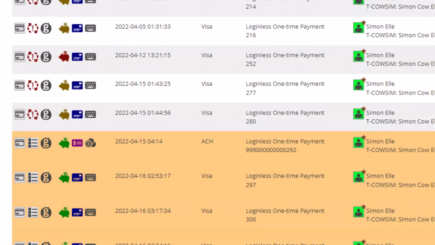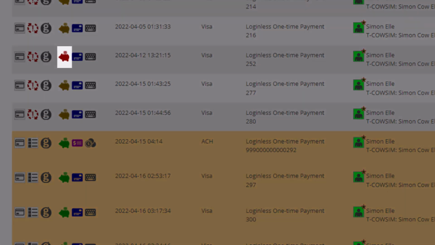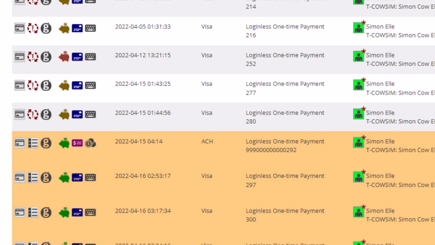The second is failed. This is rare, but there are cases where a transaction can fail at the processor, either because of some technical glitch or because of something that happened with the payer or payment method between the time the payment was submitted and it completed. In such a case, you'll see a red status icon, and you should examine the details of the pay-in for more information. To see the details, select the View Pay-in Details icon.